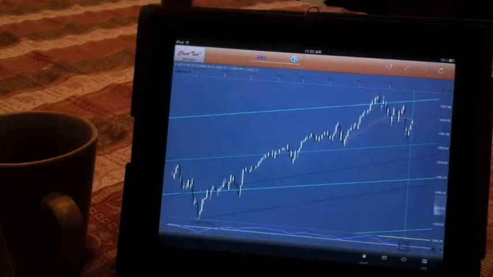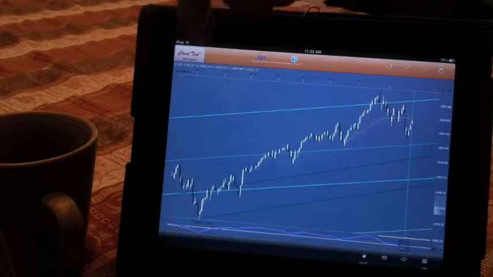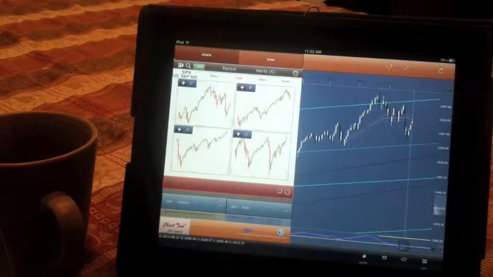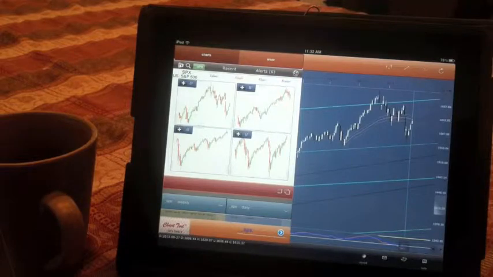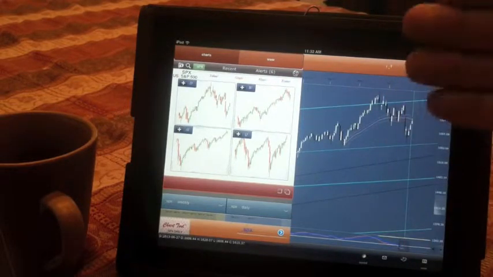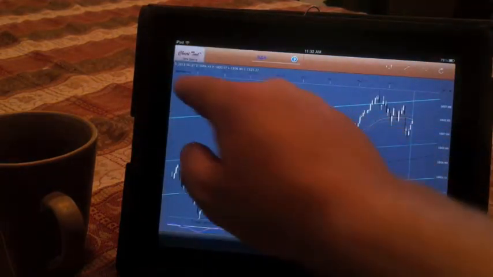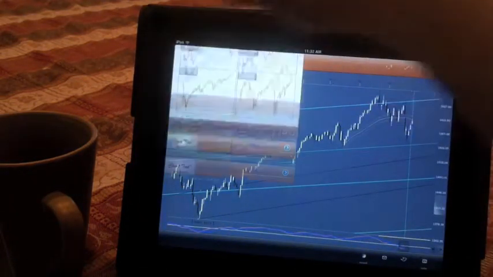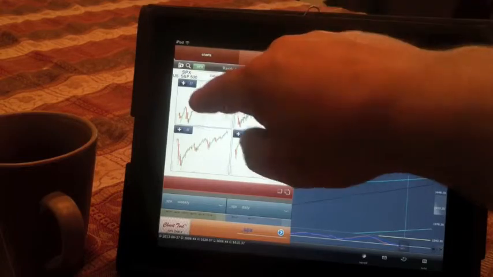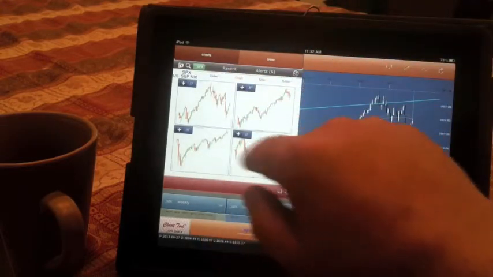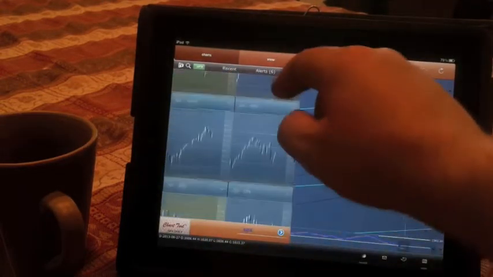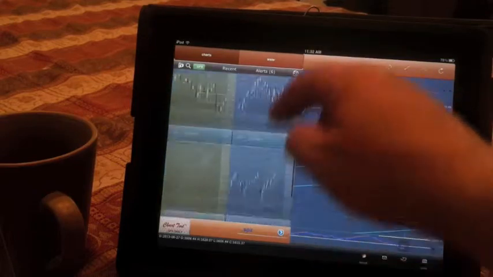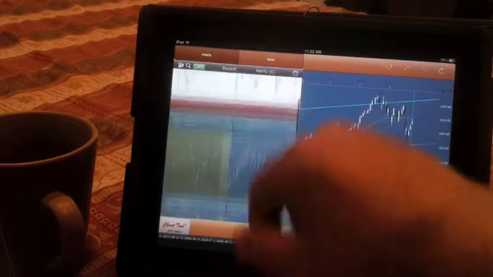Up here in the left-hand corner, you'll see a little button that says Chart Tool on it. If you open that, you'll see the main panel, which will open up. In the first instance, it'll open up the context for the ticker that's in the main window, and I'm currently looking at the S&P 500. So it'll open up some thumbnails, daily, weekly, monthly, quarterly, and it'll show me, or you, whatever charts you've saved for that particular ticker.